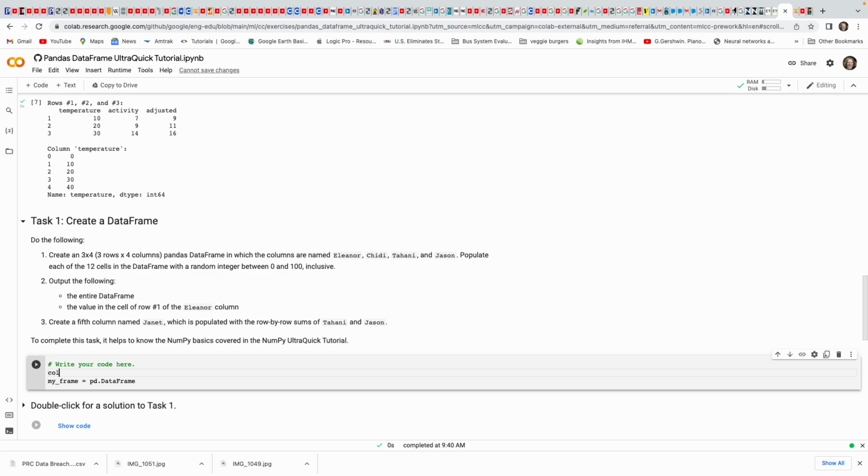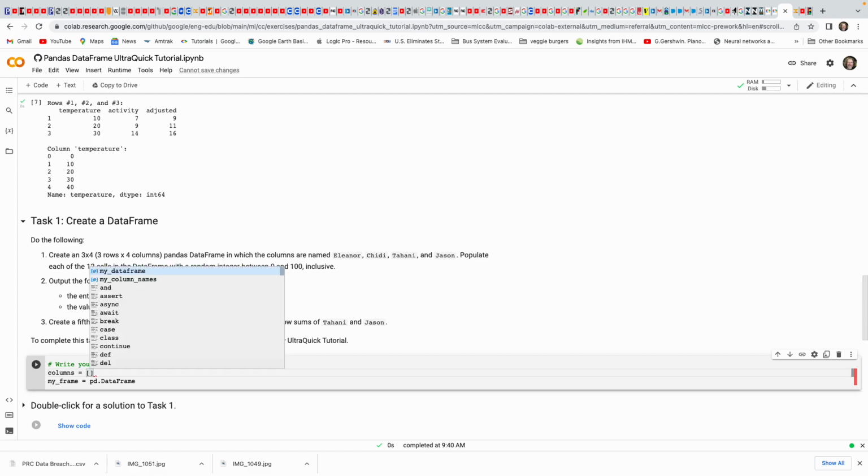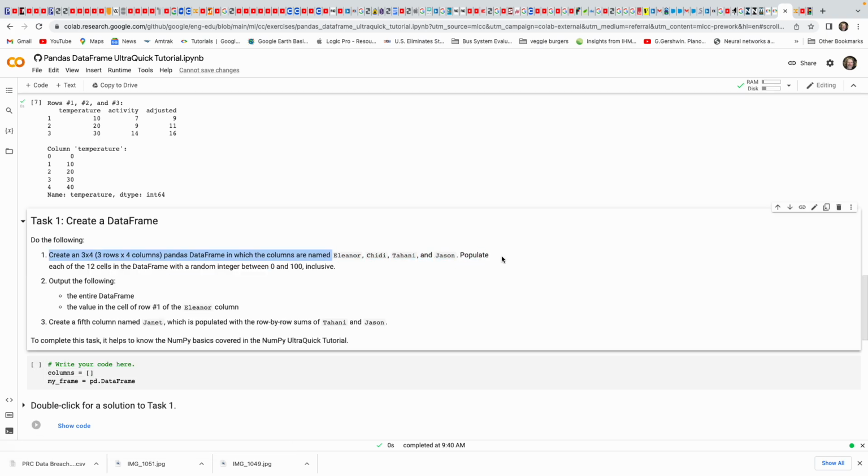You could say columns equals, and you could create this array. Okay, I create an array. It looks like you're going to use brackets, aren't you? And then I could grab these, and since I'm very lazy, I could copy those. How could I copy those without jacking this up?